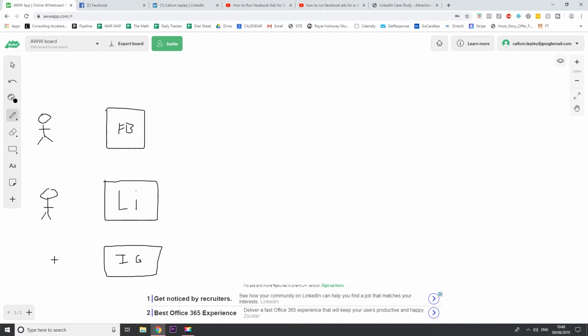Moving on, Instagram is again a younger demographic, although a lot of people are moving onto it. So perhaps if you target teenagers, Instagram is probably the way to go, which is why you see a lot of Shopify courses and how to make money online. They target this younger generation, the 16 to 21-year-olds who are in that mind frame of, okay, I can probably get rich quick doing this, when in reality, that's not really the case. But I'll leave that for another video.